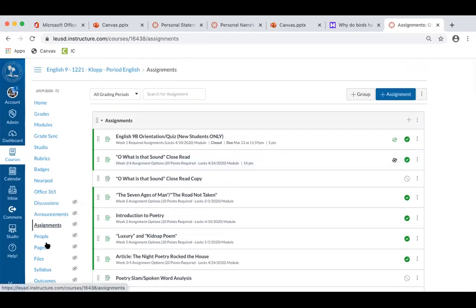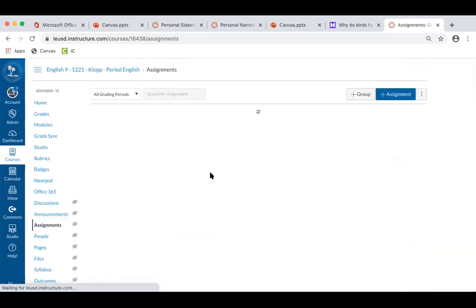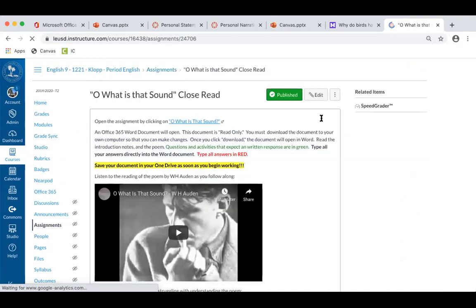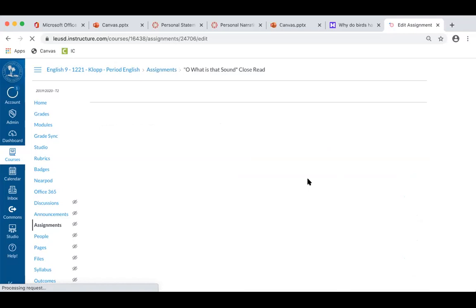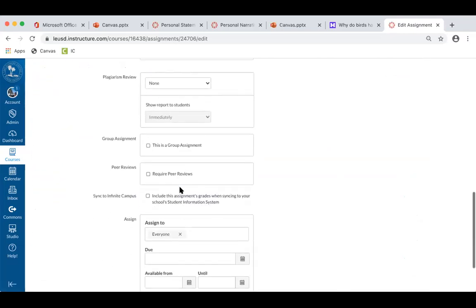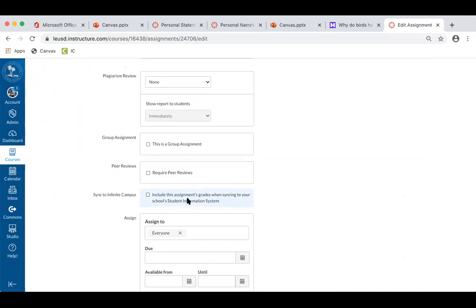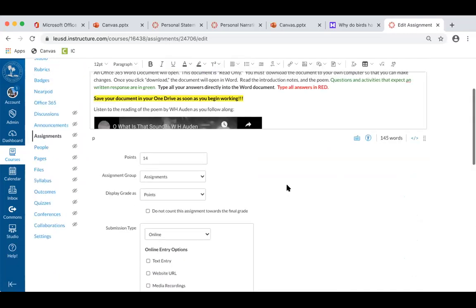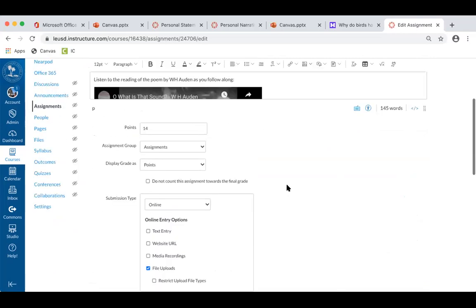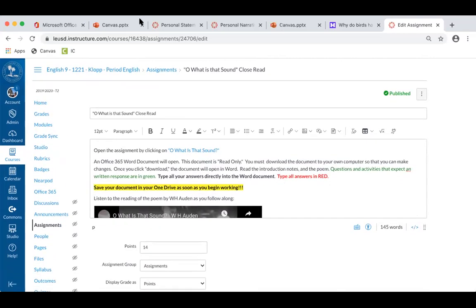The other option is when you're there in assignments, when you're creating it, that thing will be automatically green if you've got the due date and you click include this assignment when syncing to your school's student information system. So long as that's marked and it falls within your grading period, then it should be the green check mark there.